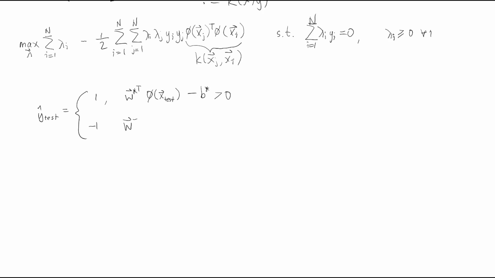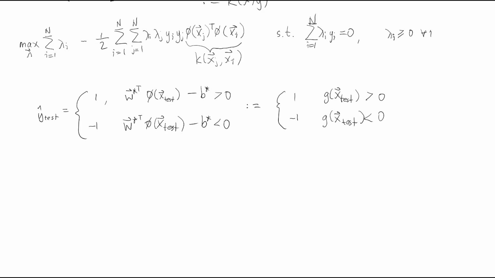Otherwise, it would lie on the negative side of the hyperplane when this quantity evaluates to negative. Okay, so I'm going to simplify things a little bit and define this to be, it's still going to be plus or minus 1, but I'm just going to say this is just some test function, g test. So if you want to test whether a sample is positive or negative, we simply plug that data point into g.